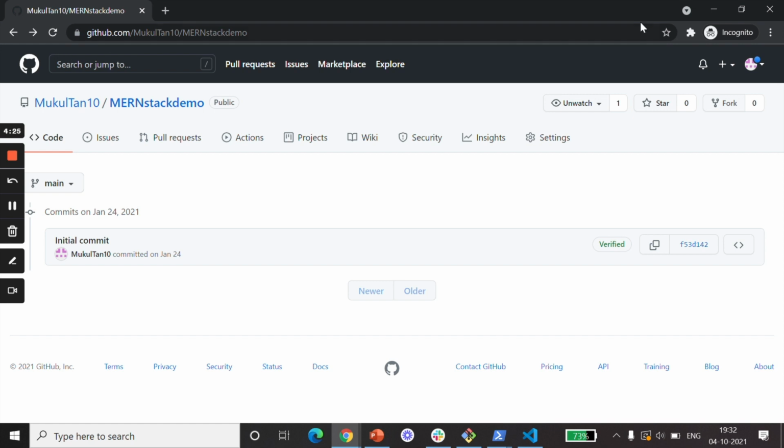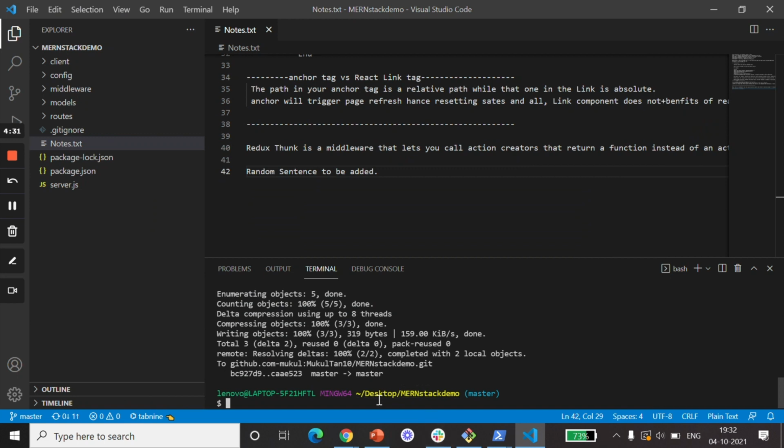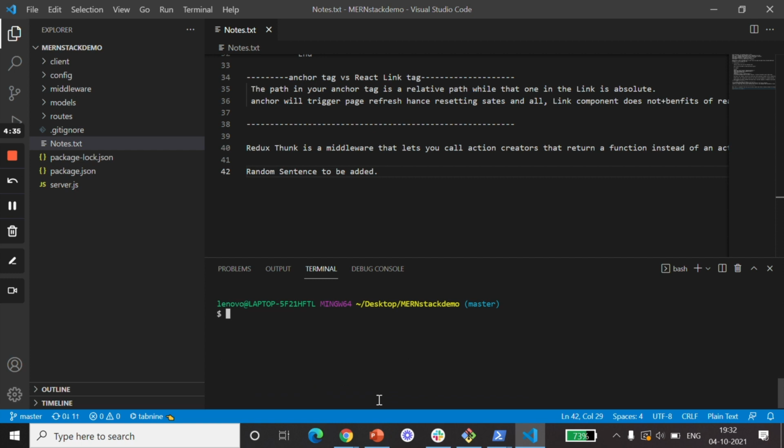So to push the repository from the same account that you are using as a personal account, what we are going to do is that VS Code provides the terminal, but you can use the terminal in Linux or CMD, go to this folder and do git config --local user.name as mukul1010, which is my GitHub username, and git config --local user.email as my personal email.